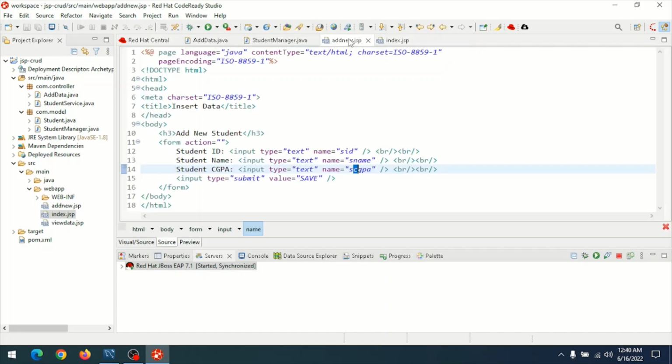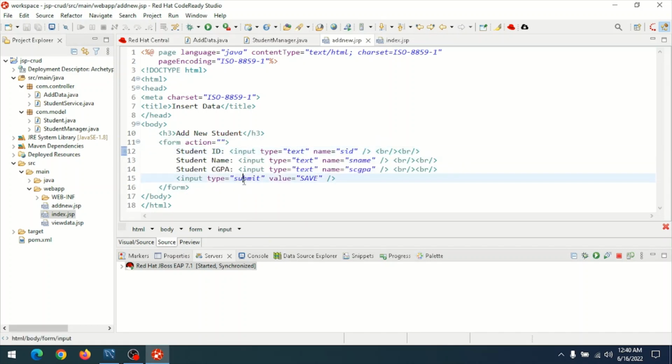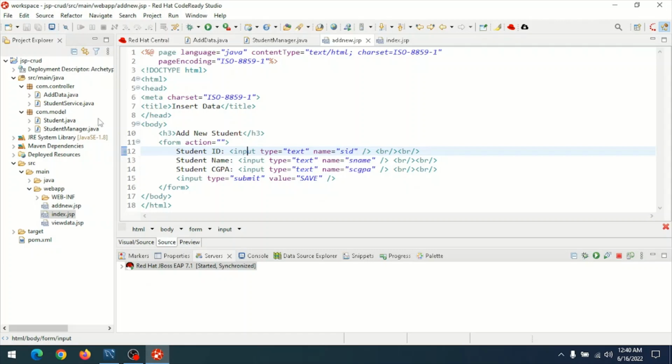In addnew.jsp, we placed a form tag with the 3 text controls and 1 submit button. These 3 text controls are used to get input from user: student ID, name and CGPA. The submit button is used to submit the form data to the servlet. So servlet is already created. The servlet name is AddData to perform insert operation to interact with the StudentManager class.